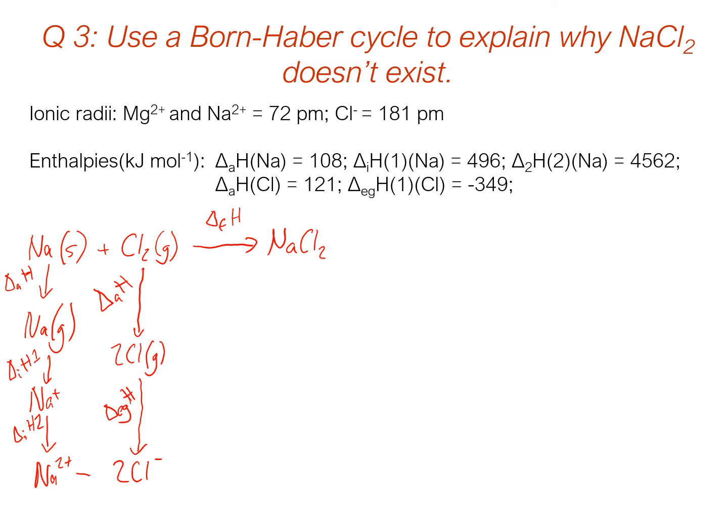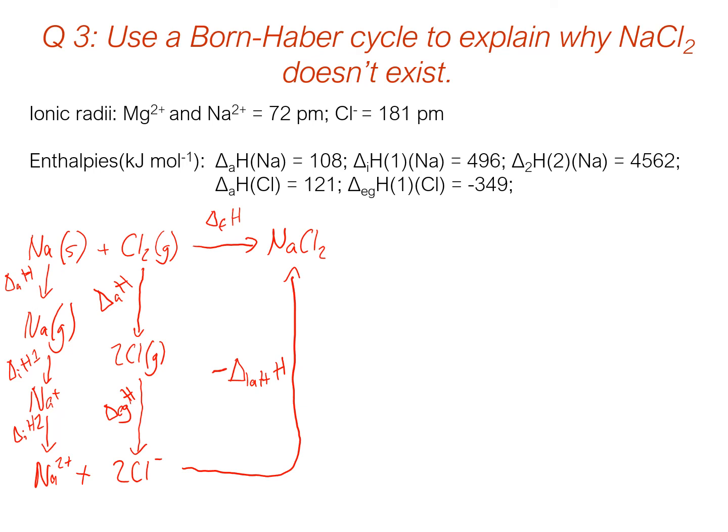And then we add together Na and Cl gas phase ions to make sodium chloride. And this is with the lattice enthalpy. Although, importantly, if you remember the definition from the second lecture of a lattice enthalpy, it was the energy given out when we take a mole of a solid and break it up into gaseous atoms. Now we're doing the opposite. We're taking the gaseous atoms and putting them together in the solid. So this is a negative value because it's the opposite of the lattice enthalpy.